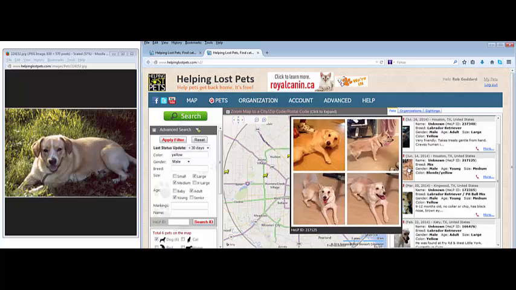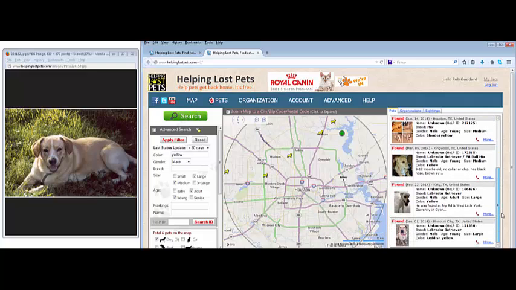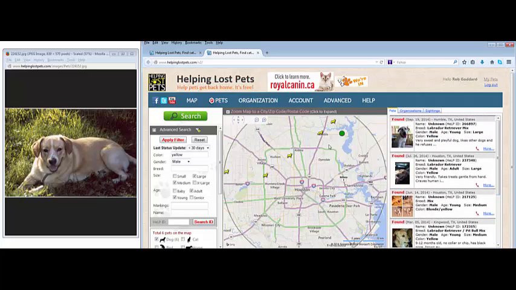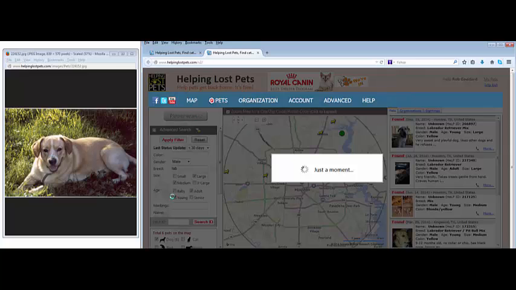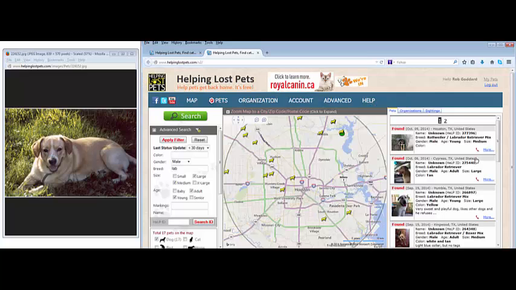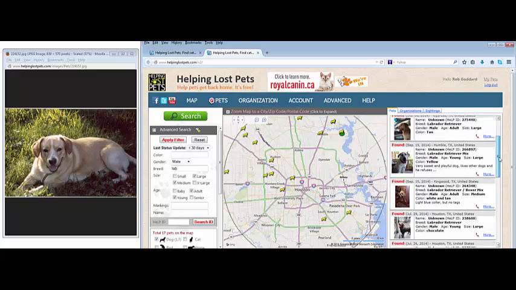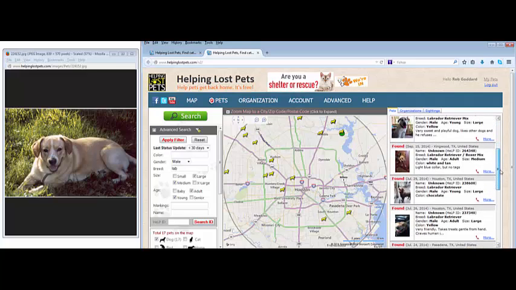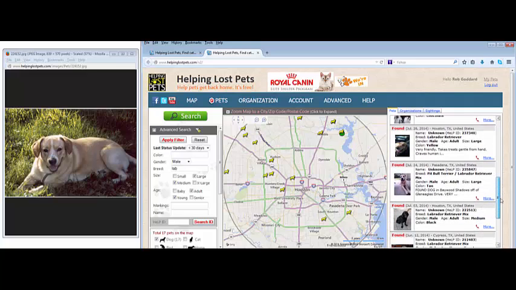Here's one I saw that I thought really kind of comes close to Henry, but I don't think that's Henry. And again, we can continue on. And now, of course, if I want to, I can switch and just do a search on breeds here, and I can look for lab. And of course, now I'll be pulling in different color labs, and I could also do the combination of lab and yellow if I want to.